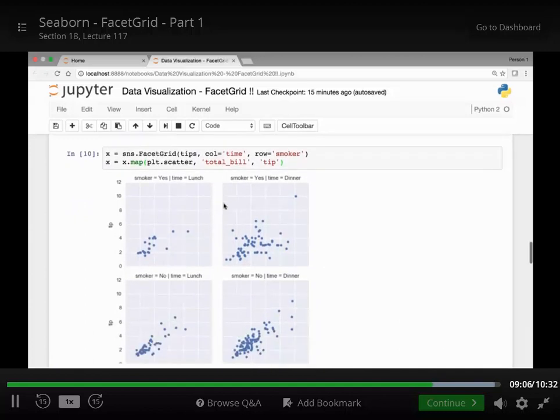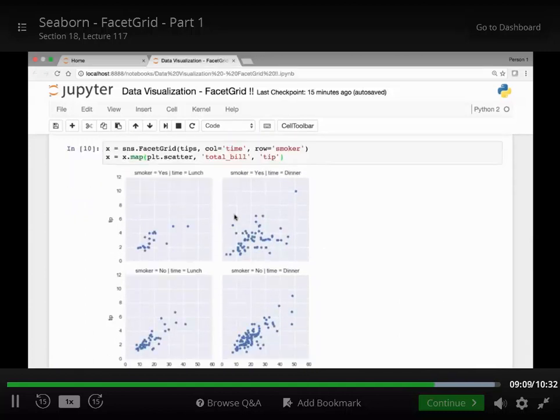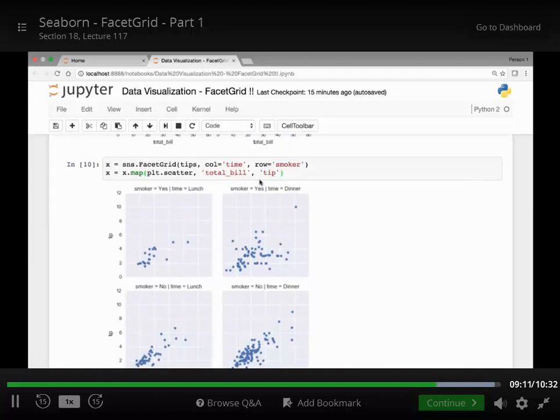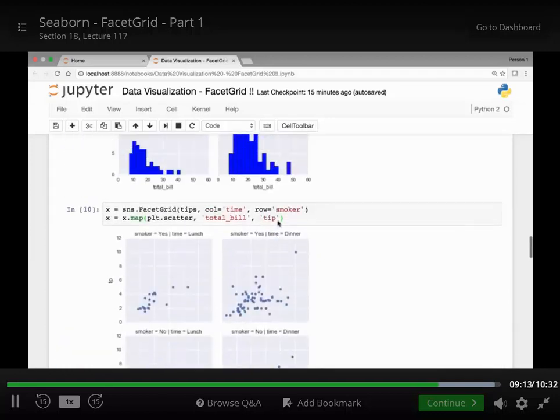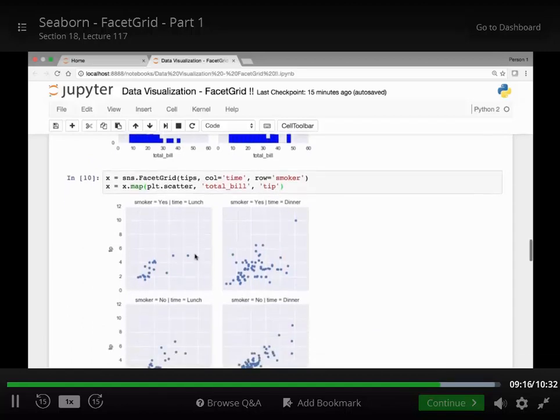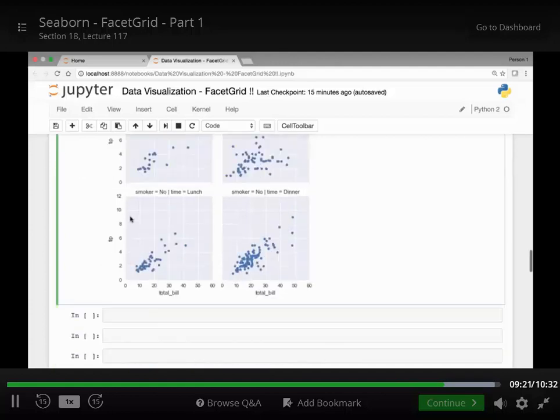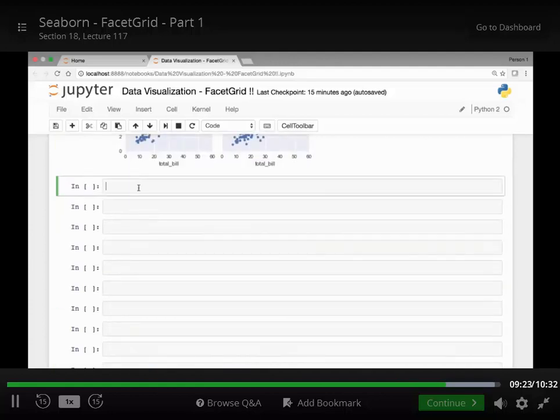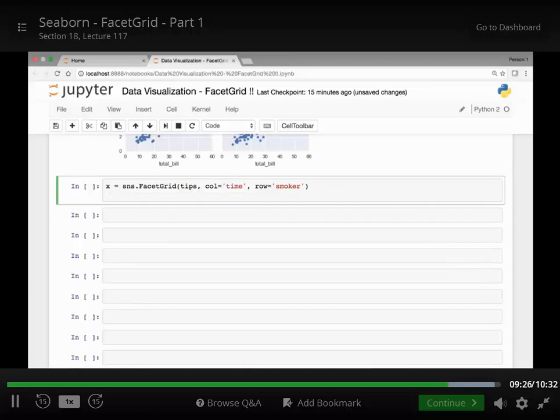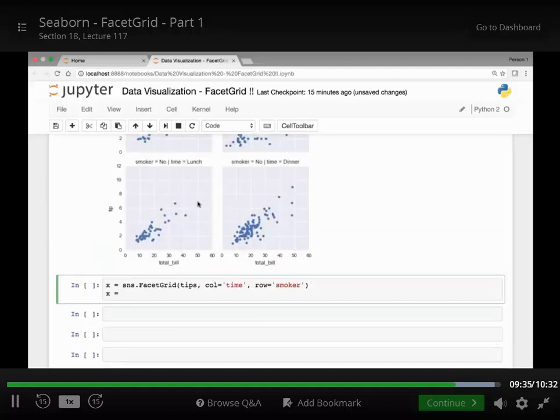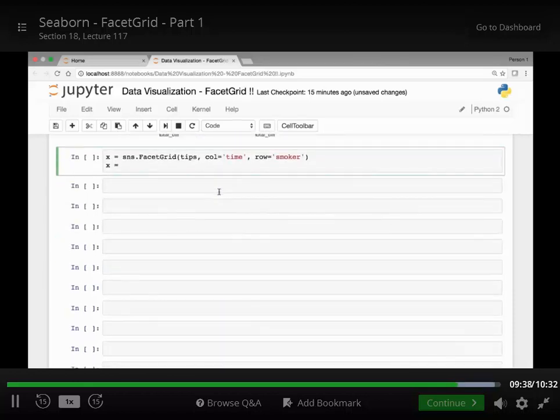We can also pass additional attributes to our facet grid and then view more information. We can change the color and so on. Okay, let's look at one more example. For this example, let me copy this line here and paste it here. What we'll do is map our facet grid to Seaborn's regression plot so that we can have a nice regression fit to our data.